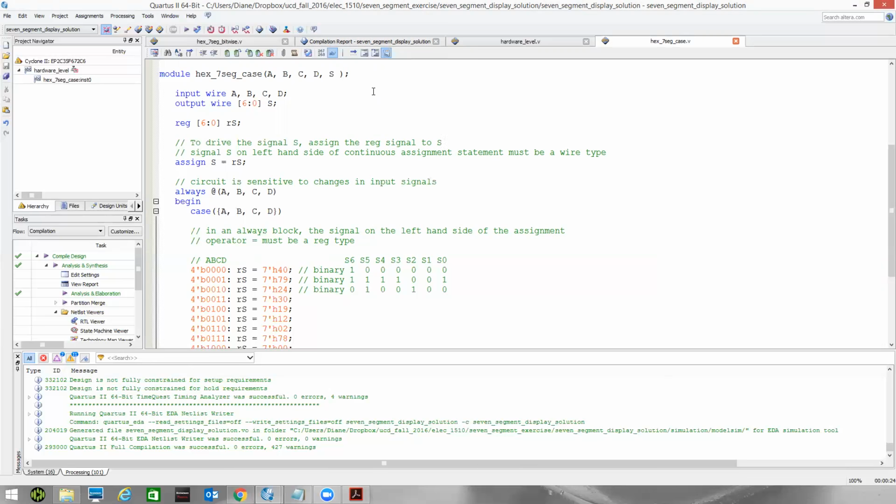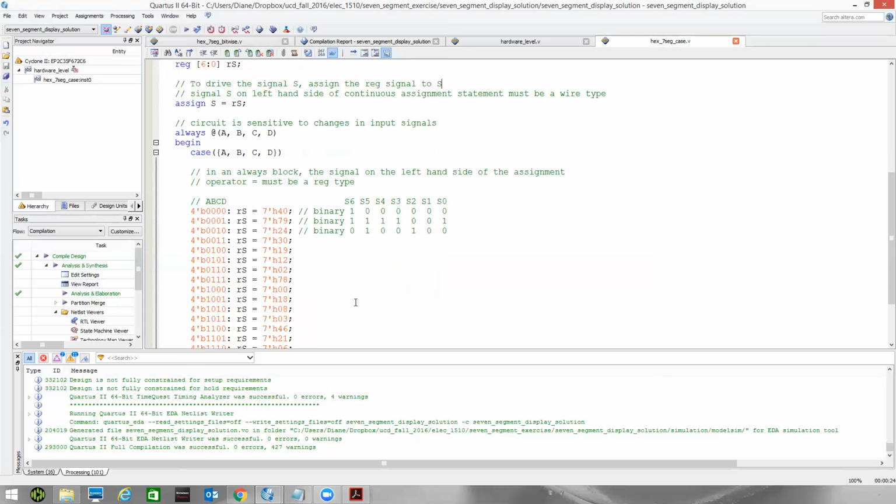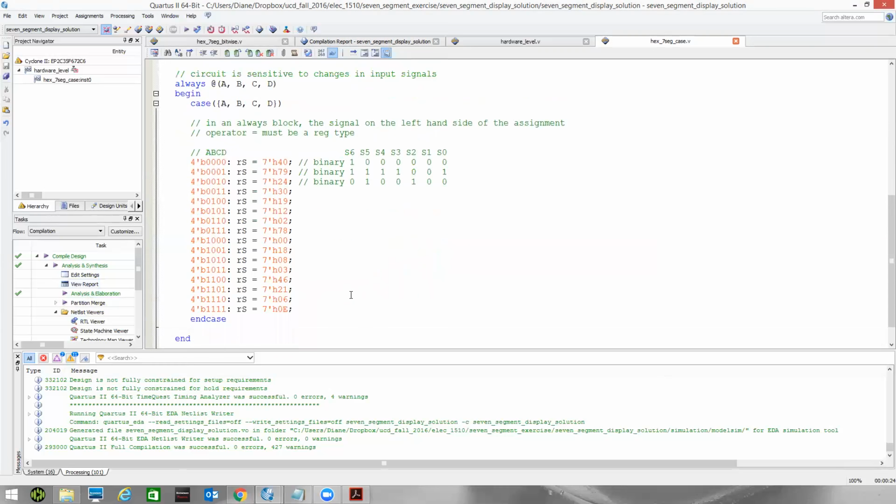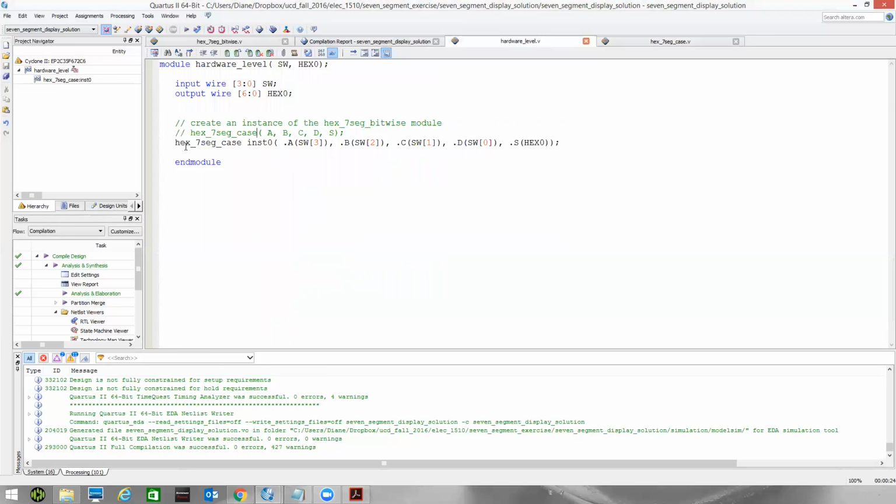Now notice when we ran this, all the other displays were turned on. Maybe I want to add something like an enable signal to determine whether I want to just turn the device on or off. Because right now, this will just expect the inputs 0 through 15 and turn it on. But what if I want to add an enable signal so that I can use the module to turn off other displays at my hardware level, at my top level? At the top level, let's say I wanted to add hex 1 as well.